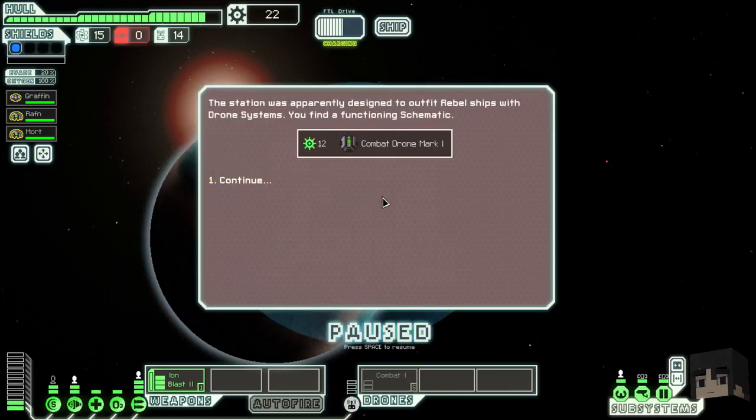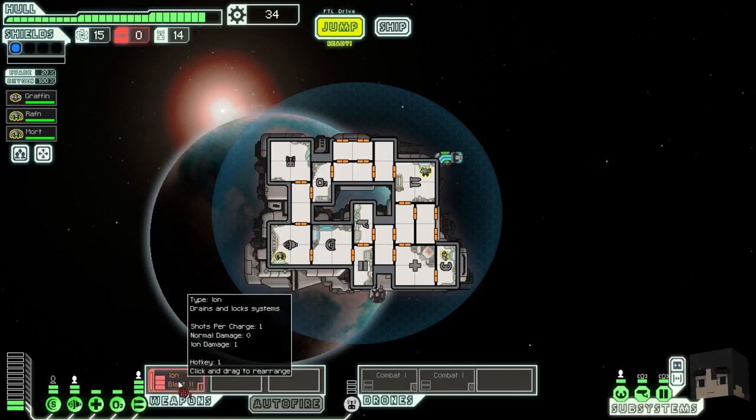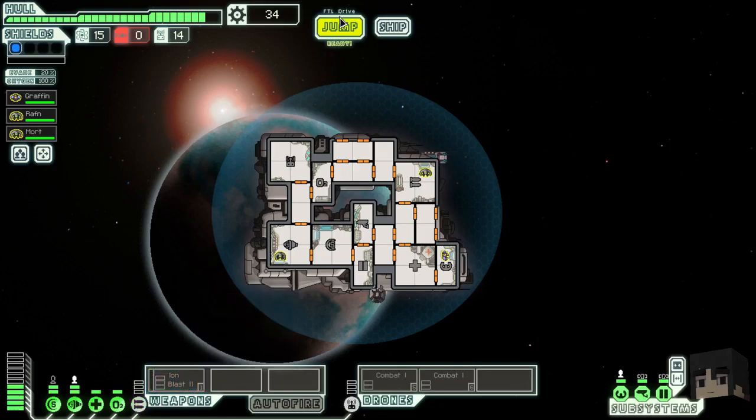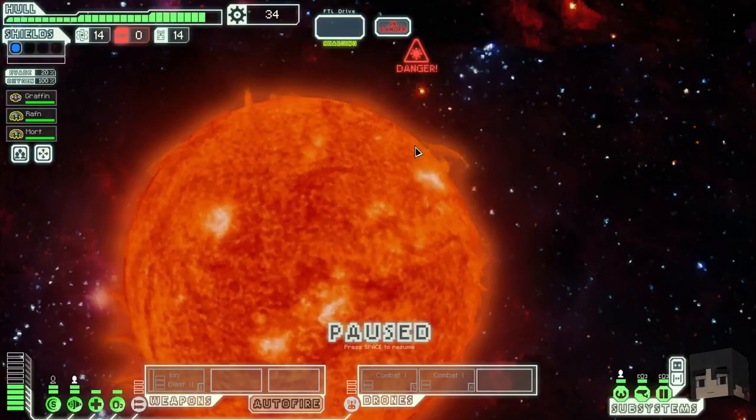Let's get station. Ooh. Interesting. Double combat drone. So if I depower that, I could destroy a ship using only drones. I think it's a possibility. We're gonna go ahead and turn that off, and we're gonna try that on the next person that we see. And I don't know why I'm talking so funny.